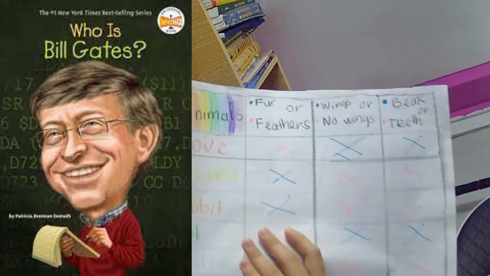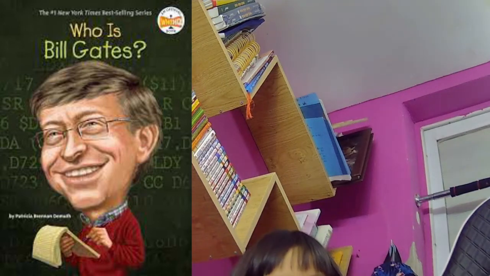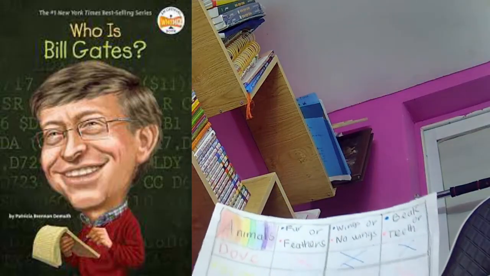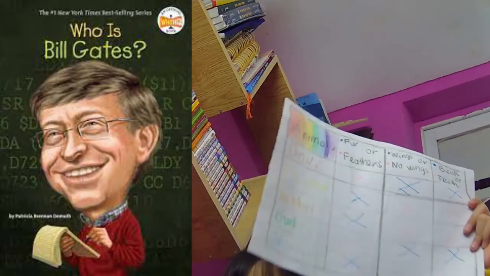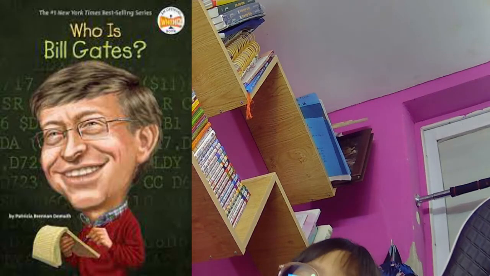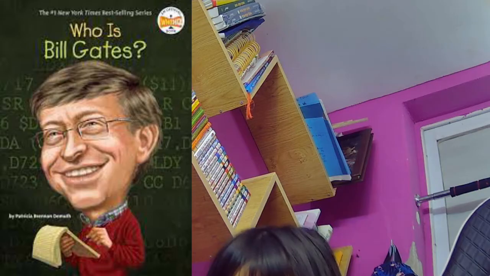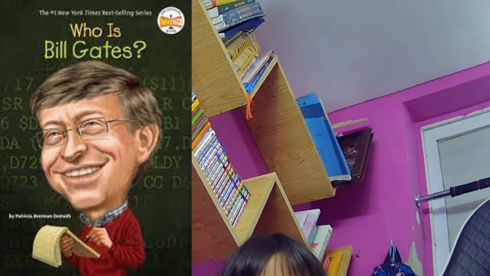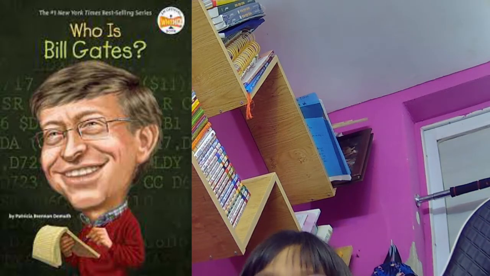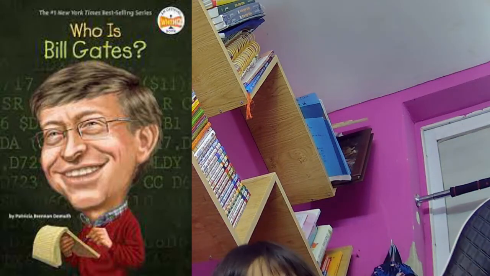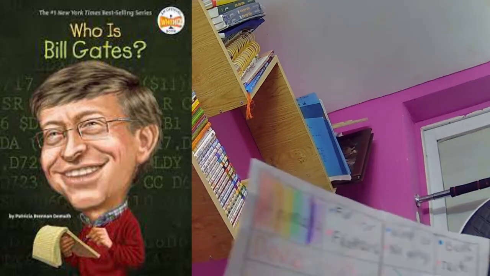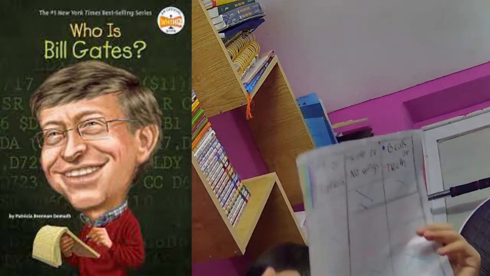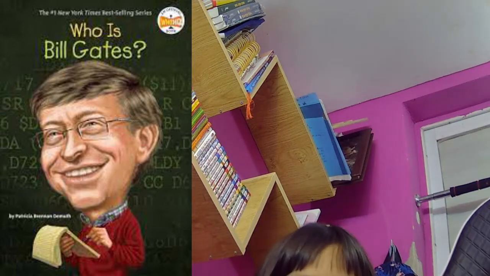If you don't want an X, you can also make a shape about the animals, like the dove. This is just when I do it really fast, so I just write their names. If I had time, I would draw, but I don't really like to draw them, so I didn't. Well, we just review our lesson, so you know how to do it. I also have videos on that too. So let's focus on what we do today.